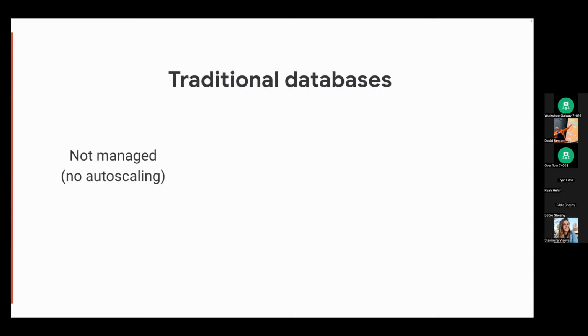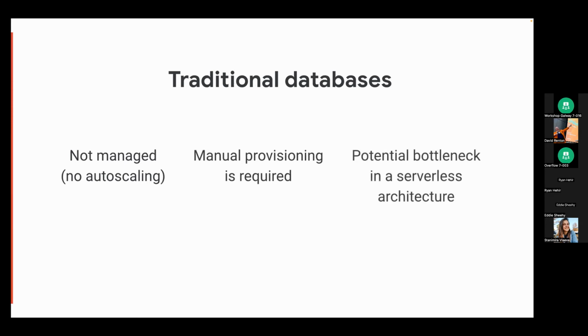You have to have some sort of application code that makes sure that we're not overloading the database with many connections and so on. So it's not really serverless. It's not really managed. We can just configure space. Again, we need to provision resources manually, and it can be a potential bottleneck in our serverless architecture.